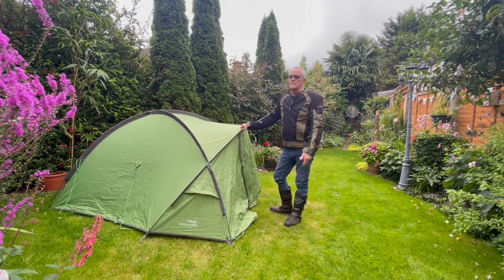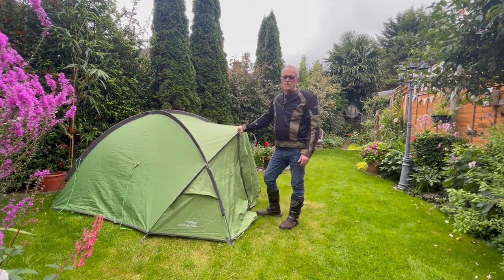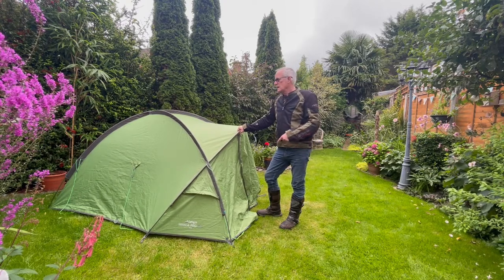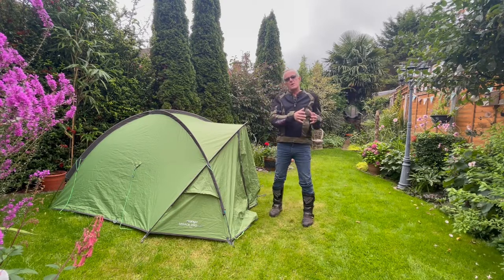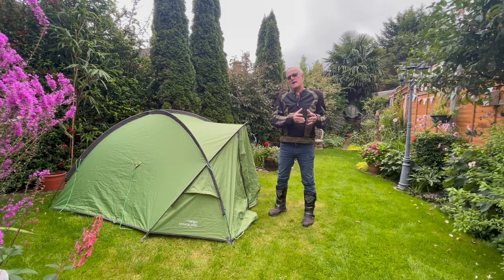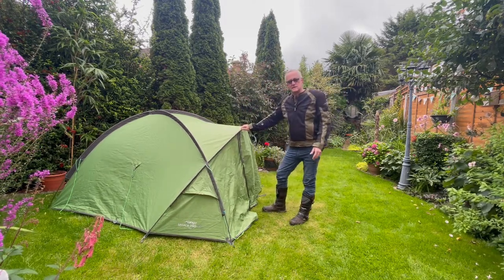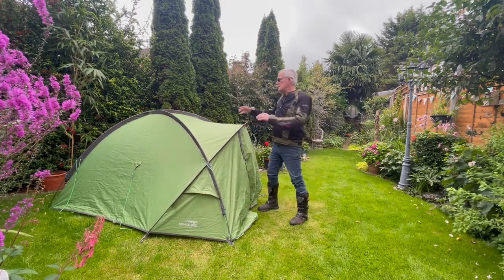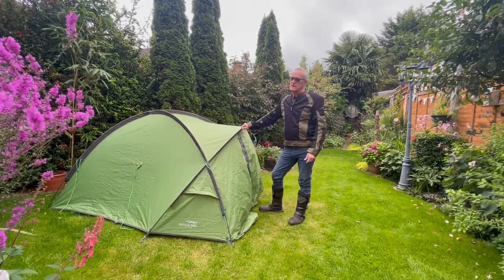The first one's the tent. I go with a three-man tent - I like the room. People can travel with a one-man or two-man if that's what you want to do, not a problem. I like three. Some of the tours we do, we have base camps. We'll go into the Picos de Europa, set up camp and stay there for two or three nights. That means I've got a nice big tent, I can put all my boxes in and ride the rest of the twisties without any luggage. But even when I'm going from A to B to C, I still like that space to spread out.